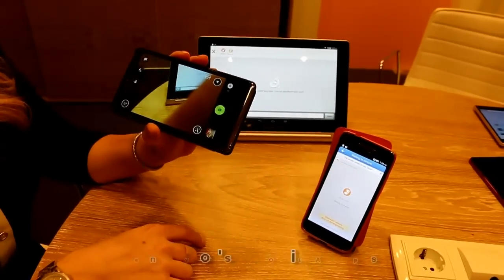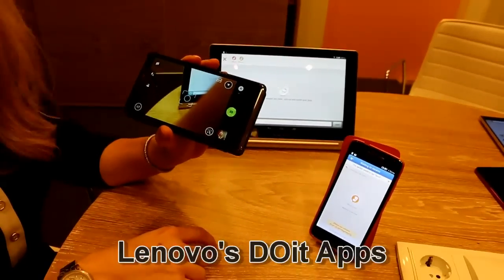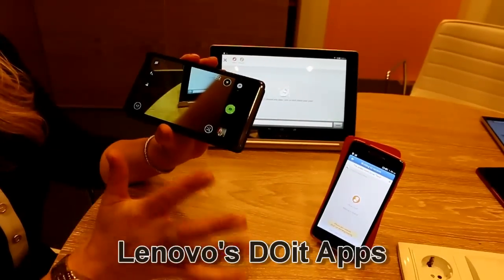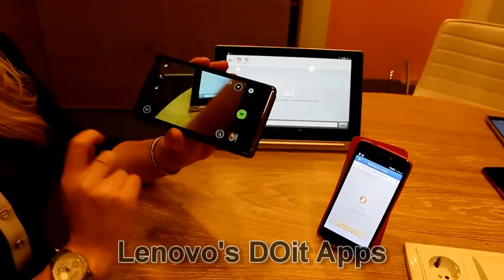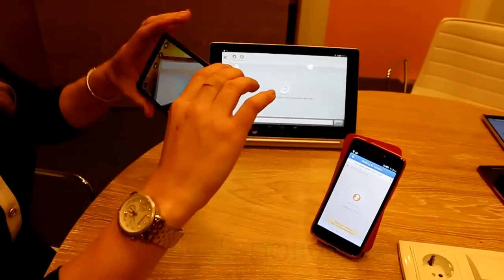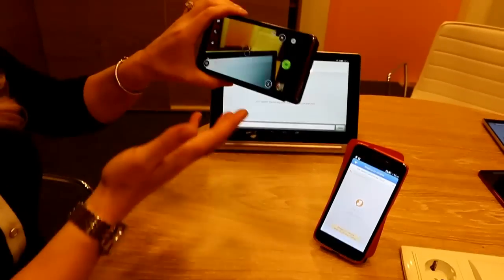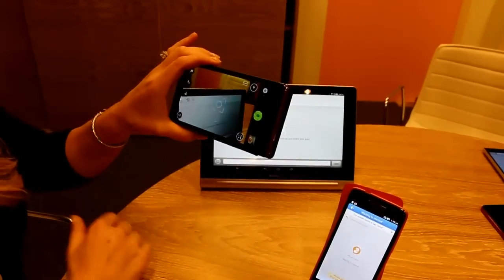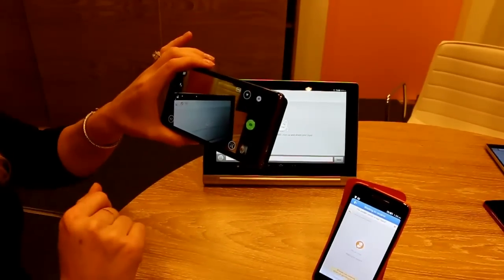I'm Ashley from Lenovo, and we're taking a quick look here at our new DOit app suite, which has 5 different apps included in the suite, which is a really nice thing to be able to take advantage of some camera functionality here with the first two. We have SNAPit and SEEit that are camera related.